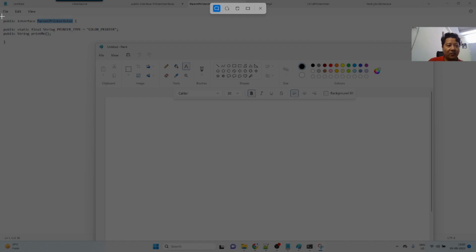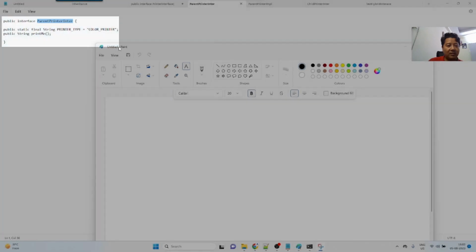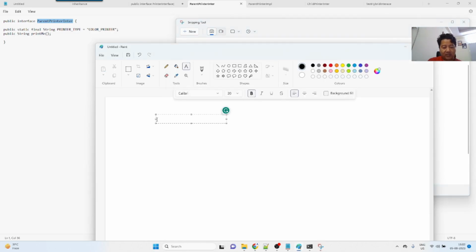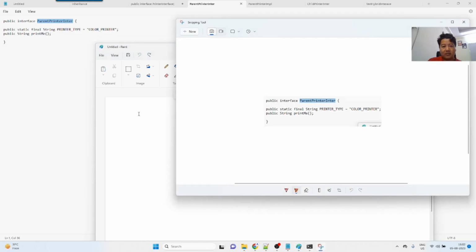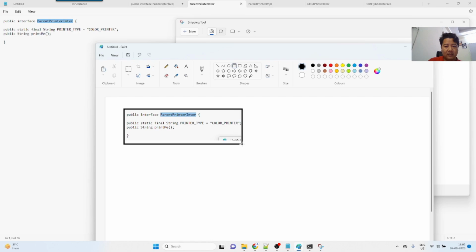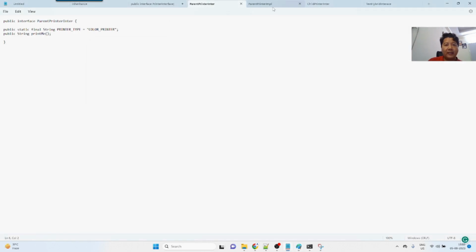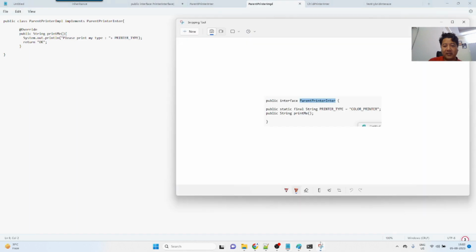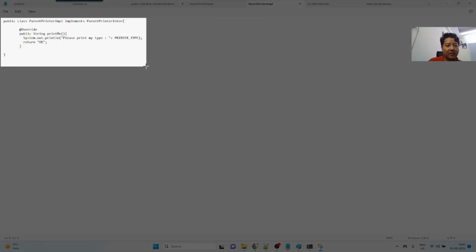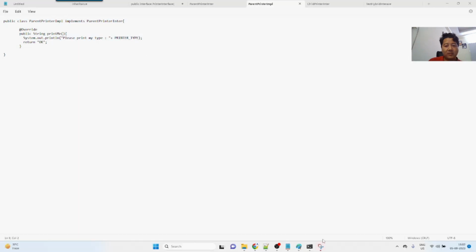So let's say this is one interface, and this is implementing that interface.